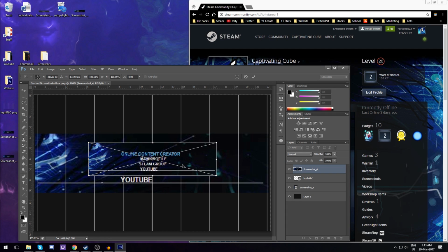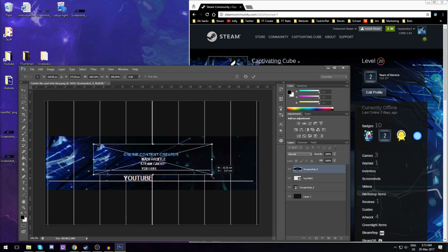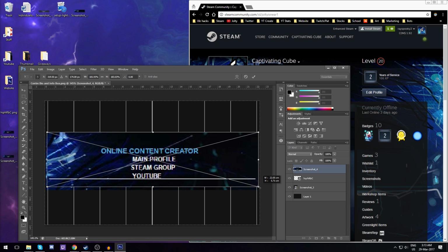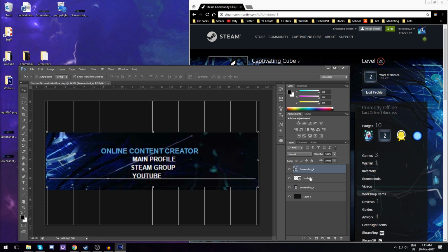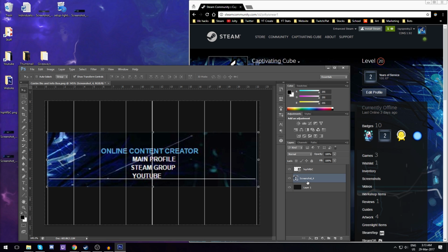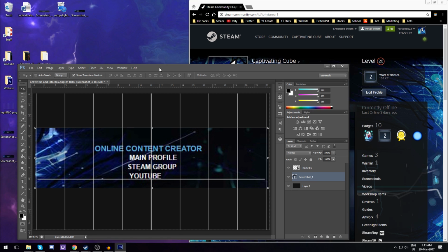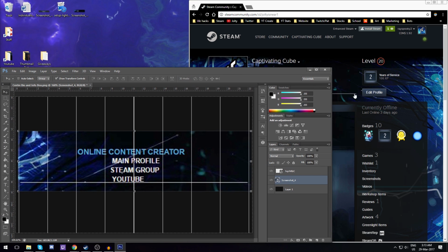Alright, so we have the new screenshot of our profile summary here. Let's make it a little bit bigger. And make sure you hold Shift and Alt when you're doing this if it's in Photoshop so it's centered and doesn't get distorted. Then press the checkbox. And you want to delete the old ones. You don't have to, but it makes it look way cleaner and it can get really messy if you keep all of the old ones in there. So this is actually looking really good. We made quite a bit of progress here, but it's just a lot of trial and error, and it's actually looking way better than when we first started off.